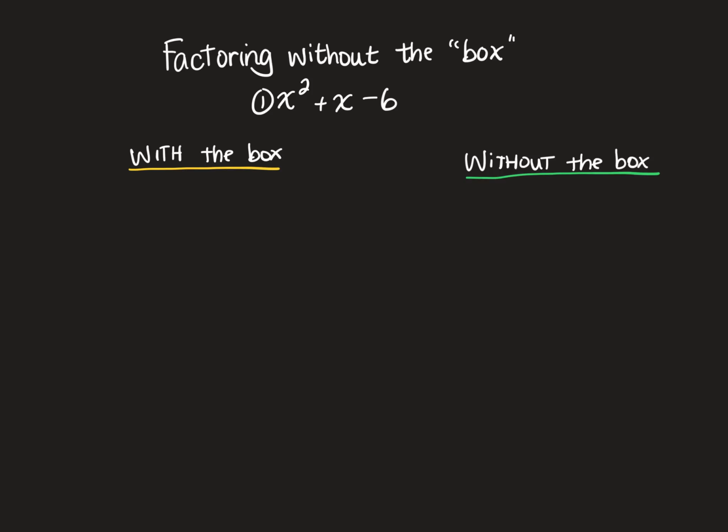So today we're going to look at trying to break the habit of using the box when you factor. We have gotten used to doing that back in Algebra 1. That's how you learned how to factor. In Algebra 2, you probably still use that, especially on tougher factoring problems. But one of the things you're going to realize in pre-calculus is that you have to be able to factor quickly. So this is going to be kind of different for you.